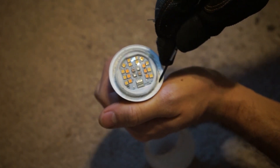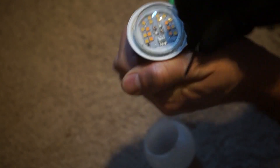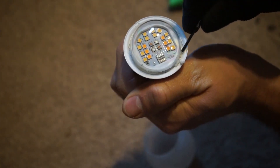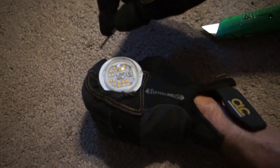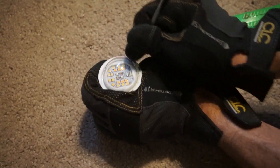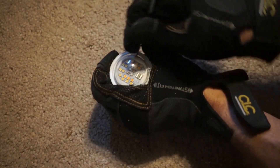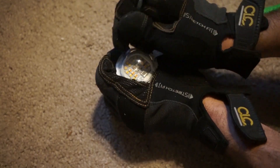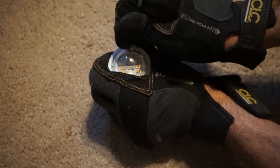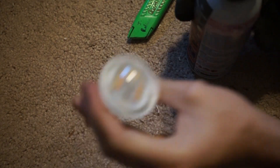I probably should be wearing the glove on the left hand, not the right hand here. If I just take the screwdriver and go back and forth like this I can break up a lot of the silicone and get it out nice and deep — mostly going straight up and down to get deep in there. I got it pretty cleaned out, so I'm just going to use some compressed air and blast it all out. Glad it didn't mess the electronics up — I once tried to clean a motherboard with compressed air and broke it.